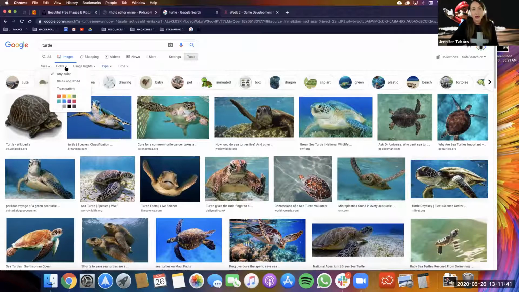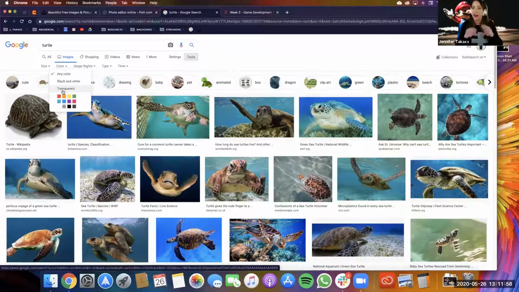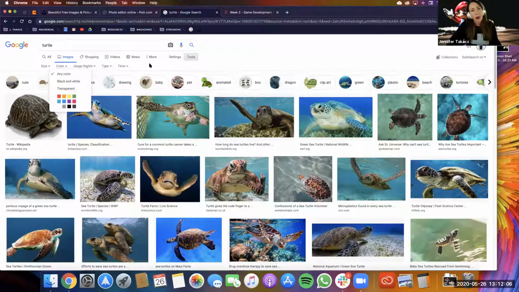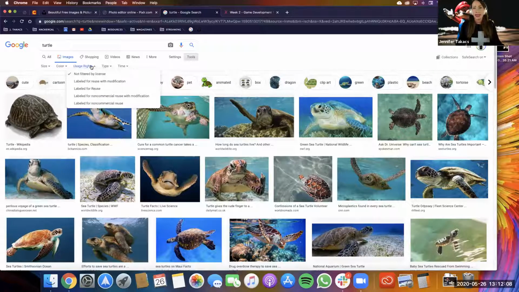The next thing you can focus on is really narrowing it down to the color choice. Here is where you'll find the word transparent. And when you see this, this means that it's going to try and locate images that have transparent backgrounds, or no white background, black background, colorful background. It's really just the image file itself. I like to look for these in particular because they're really good for layering on top of other areas of your project. But the third category is what's most interesting.